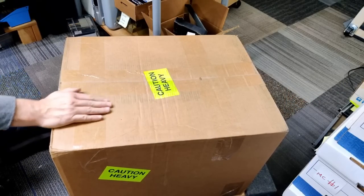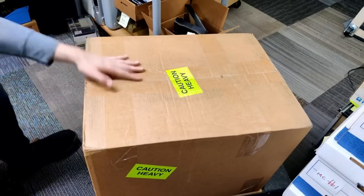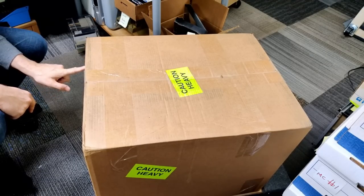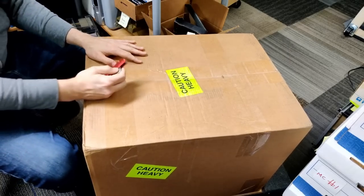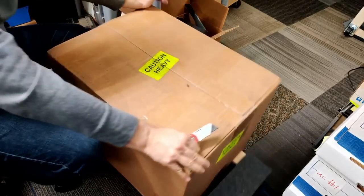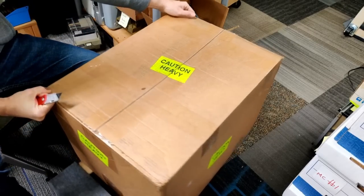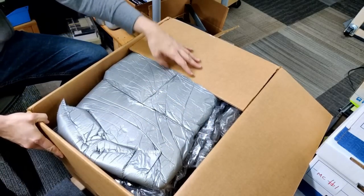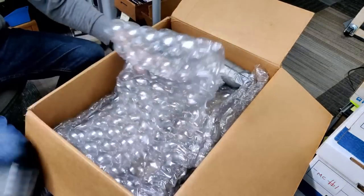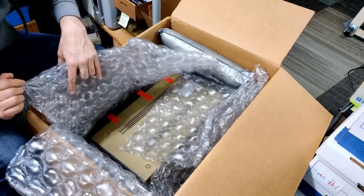This package, which has been here for a while, looks like it comes from Seth in Tampa, Florida, although I think it was a drop-ship. The reason I know it's from Seth is the label on the side says 'King Cake' — that's what he puts on packages to let me know it came from him. It's marked 'caution heavy' and is on a dolly for ease of rolling around. Inside there's protective foam that goes around monitors and heavy items to keep them from getting broken.